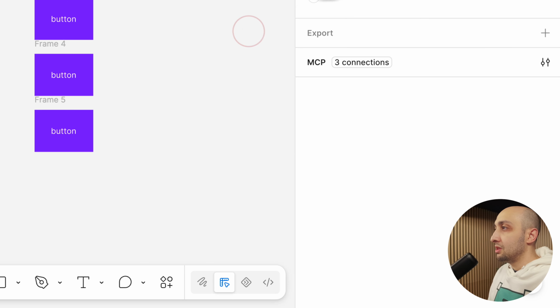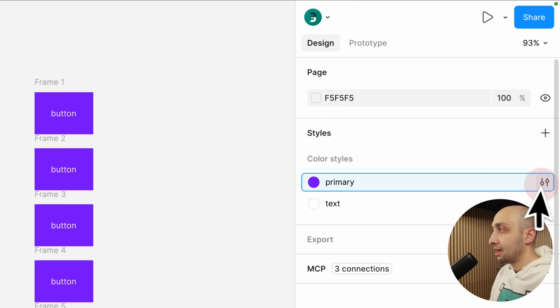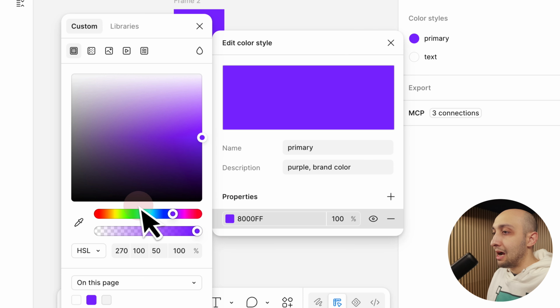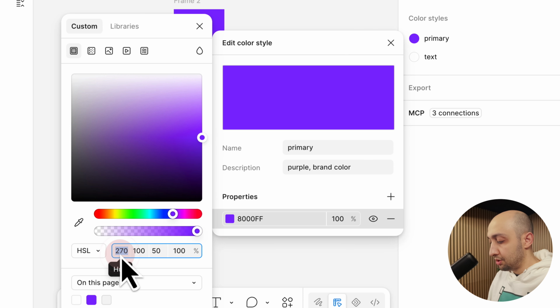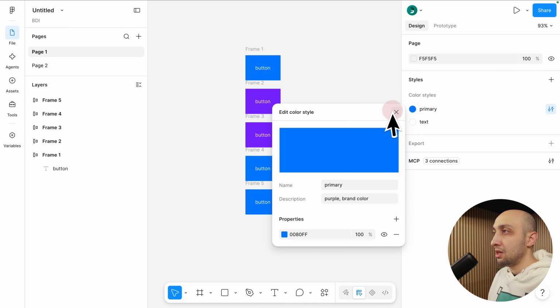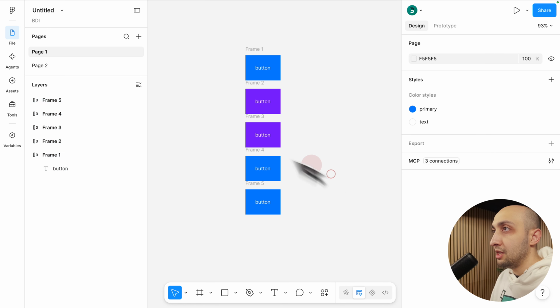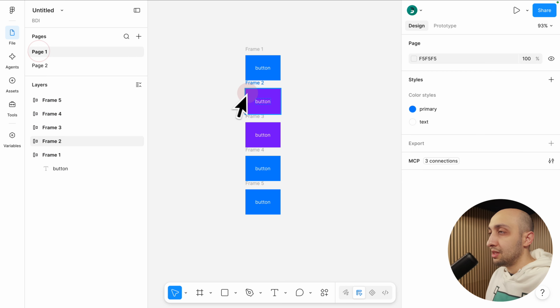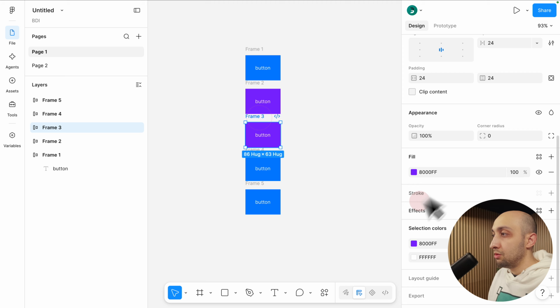Now let's say we decide to change our primary brand color. So we go ahead and click edit, and here we click the properties, and let's say our primary brand color is blue. So let's just go ahead and give it 210, and as soon as we make an update, everything gets the update. Not only are the updates applied in page number 1, they are already applied in page number 2. However, you see the difference: because we detached our colors from frame 2 and 3 and overwrote them using hex code, which is the purple hex code, they didn't get the update.